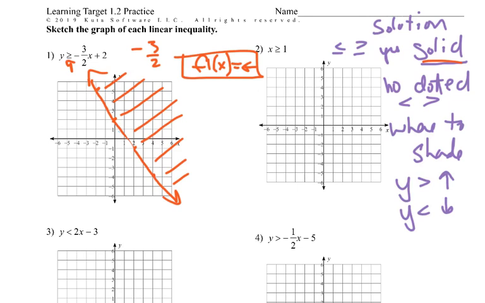Okay, so let's take a look at number 2 now. Notice there's no y, so it'd be like an equation x equals some number. Whenever we just have x equals that number, we go on the x-axis and draw that line there, okay? So x equals 1, we would have drawn that line. Now we look to see, should it have been dotted? Nope, it's got an equal sign. So then it says x is greater. Well, bigger x's, we shade to the right. Because it's a vertical line like that, we don't really need to worry about testing it.